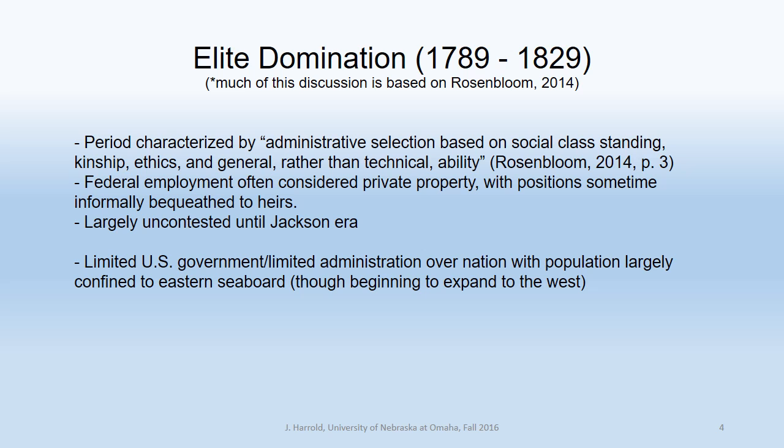And why did this persist? Well, if you think about it, it's because government itself, the federal government in particular, was quite small for about that 50 years. The nation was starting to expand during that time. In fact, it expanded greatly to about the Louisiana Purchase area. Most of what constituted the Louisiana Purchase, however, was unsettled, and so the real settlement continued to about the Mississippi River by the end of that period. But still, most of the operation of government was an eastern seaboard kind of concern until the era of Andrew Jackson. And let's get to that.